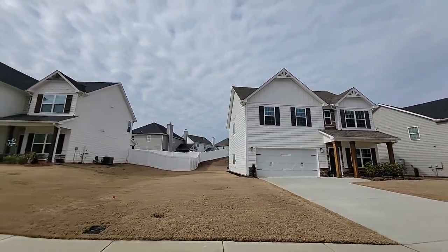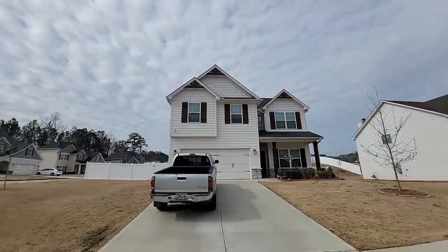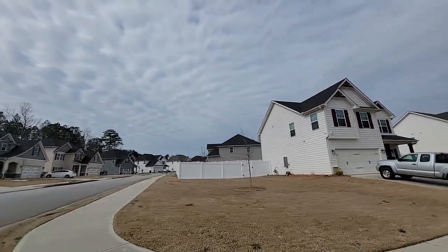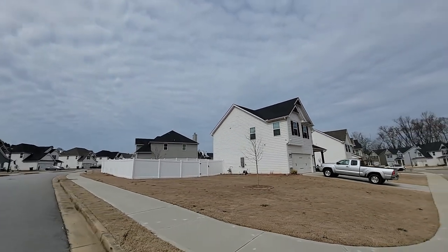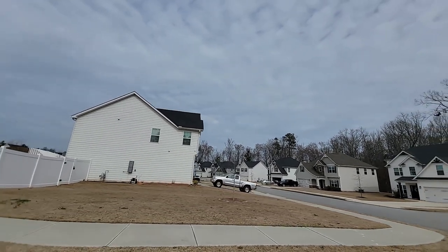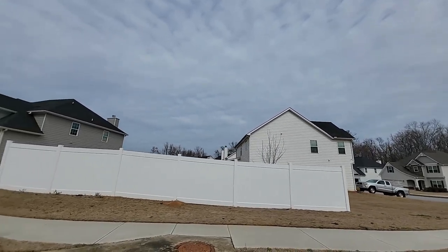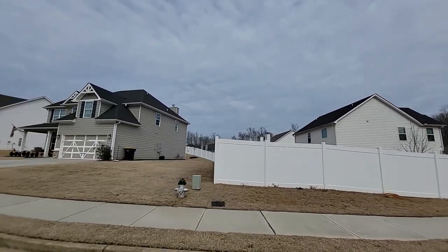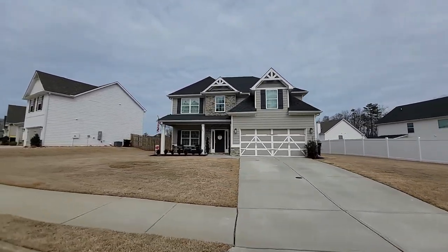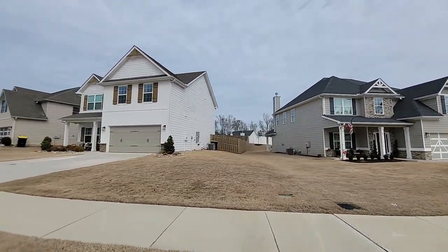As far as price, the last 12 months, the median price for Ashton Place is $450,000. And right now there are a few homes for sale, both new construction and resale. And these homes are ranging from $374,900 all the way up to $552,400. And please remember, I don't represent the builder or any of the sellers in this community. I'm a buyer specialist in Atlanta, and my job is to represent you and your best interest in the home buying process. I'll dive into that a little later into the video, but I think we've driven around long enough. It's time to get you inside some of these homes. Let's go.